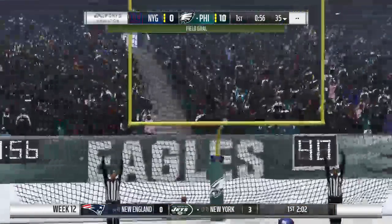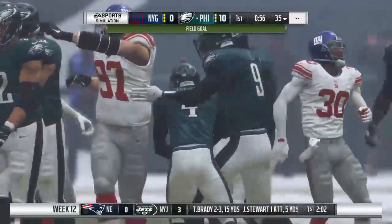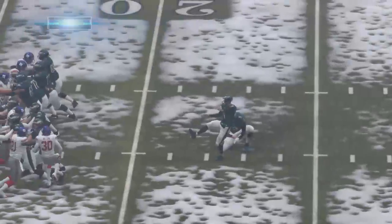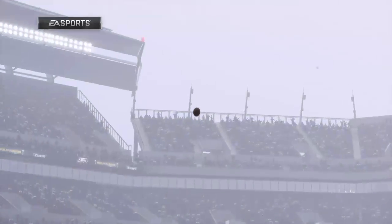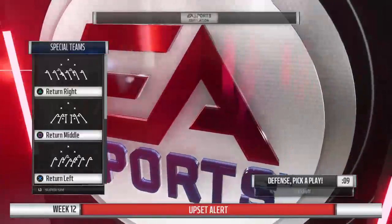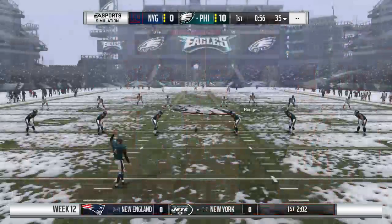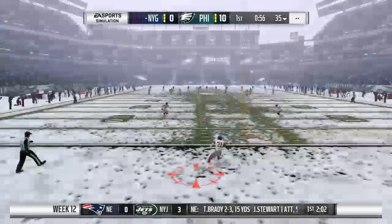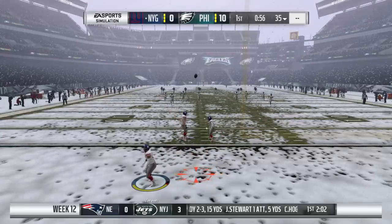And the kick by Elliott is good. And the lead moves to 10-zip. So the drive stalls out inside the 15-yard line, but they do get 3. And I've talked with enough players nowadays, and when they have these types of kicks, no one says to their guy, hey, that's just like making an extra point, piece of cake. Because the extra point is not a piece of cake anymore. But kicking a field goal from that distance, just give him confidence and let him knock it through.